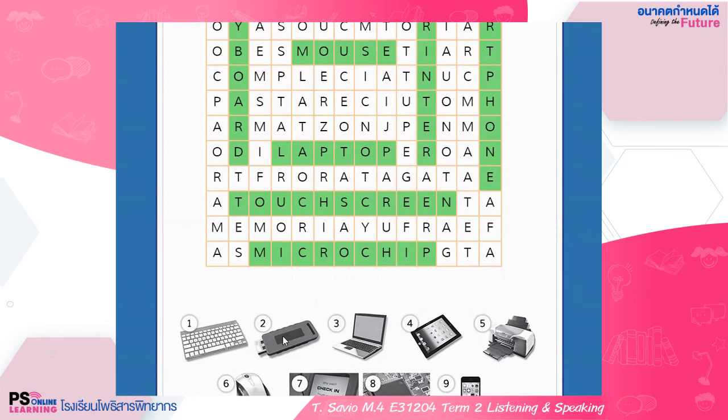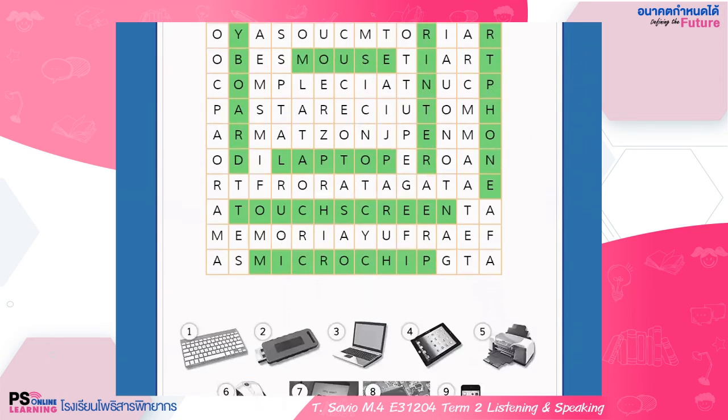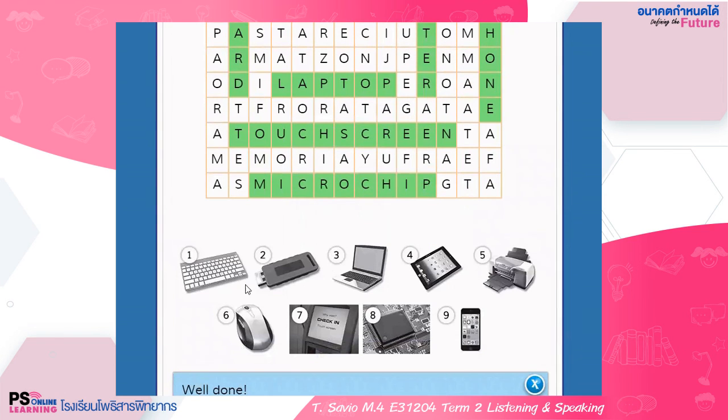Number 2 is the memory stick, also called a flash drive. Number 3, a laptop. Number 4, a tablet. Number 5, a printer. Number 6, a mouse. Number 7, a touch screen.